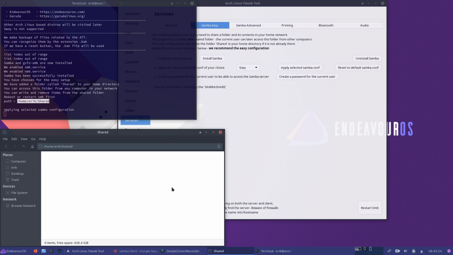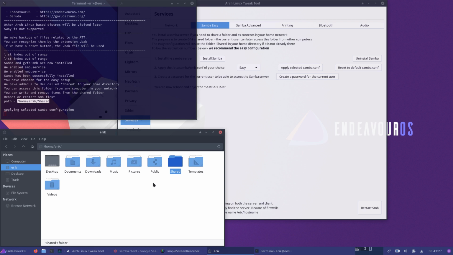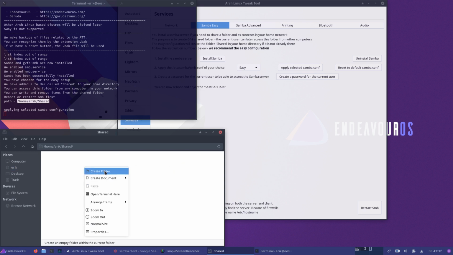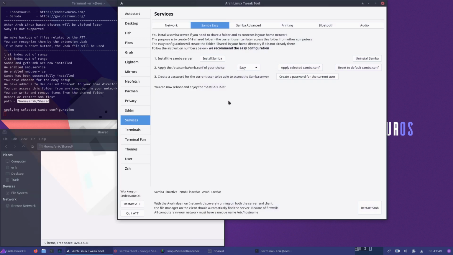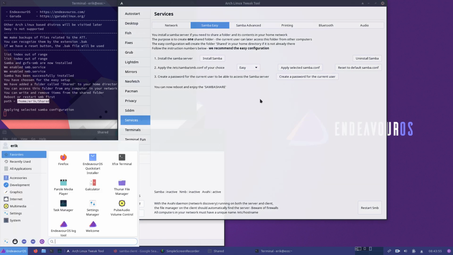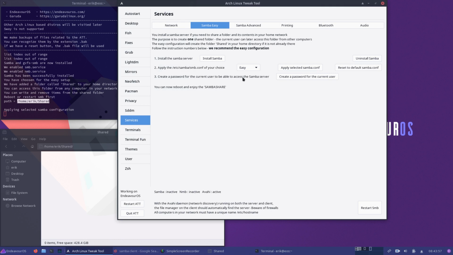I hope you don't mind, but we want to share something with the rest in our network, not the world. So whenever I put something in there and say, okay, I want to share a script that I want to move from here to here, then I'll put it in here and vice versa. This is writable, readable for anybody who can log in. You need to give a password. Aha. Create a password for the current user, which is Eric, right? Eric is the current user.